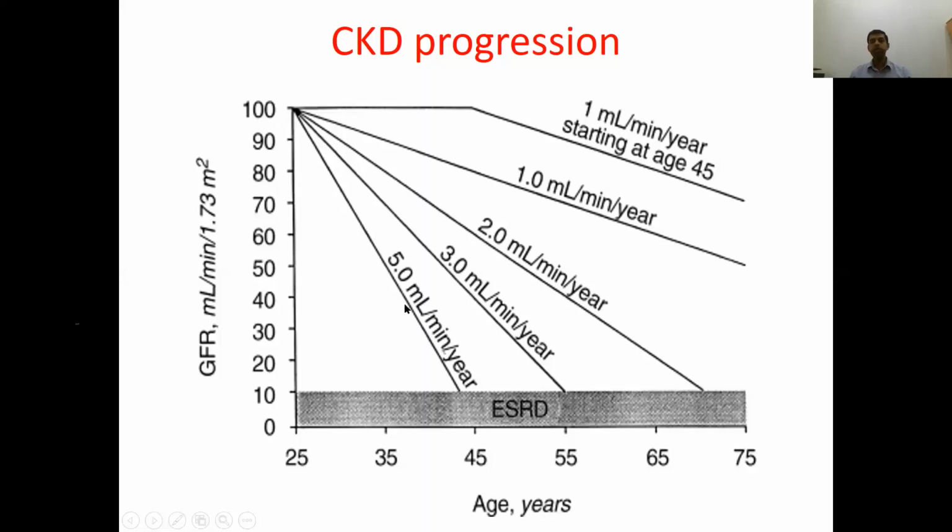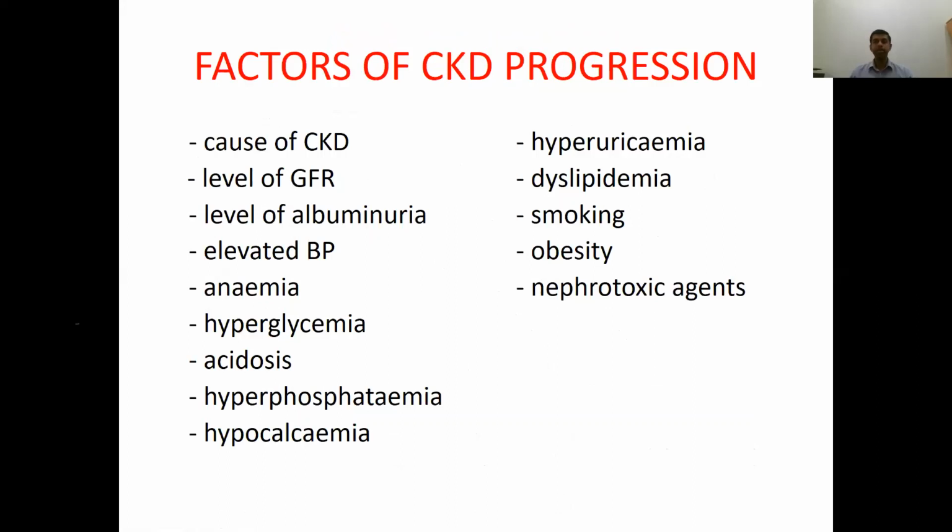So in order to do that, we need to know what the factors are that cause these patients to lose their kidney function fast, and try to correct them. These are some of the main factors that will cause CKD progression. If you go through the list, you will realize that most of these are complications related to CKD. So the complications you get with CKD are actually going to make the CKD progress fast. That is why it's very important that you identify these complications early and treat them, so that will also reduce the progression in these patients.